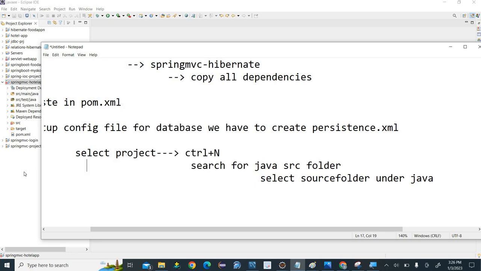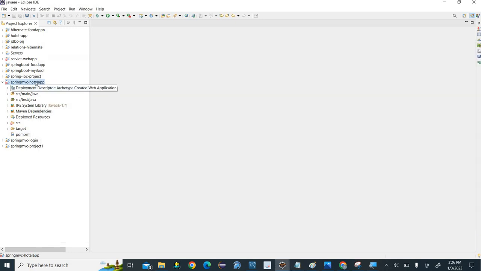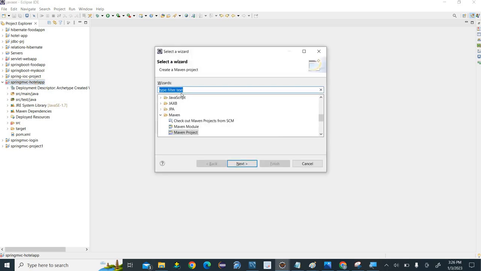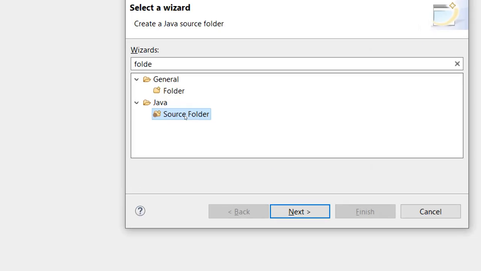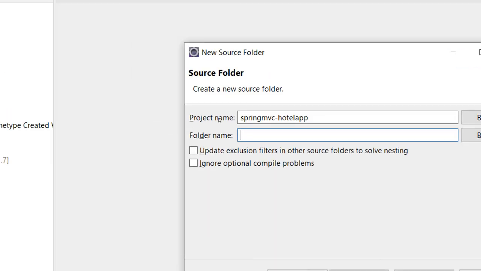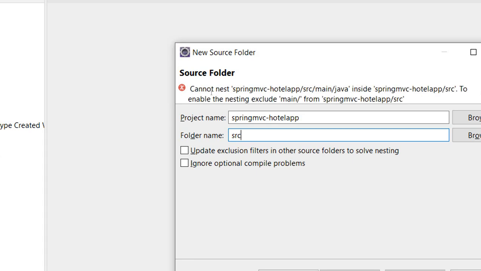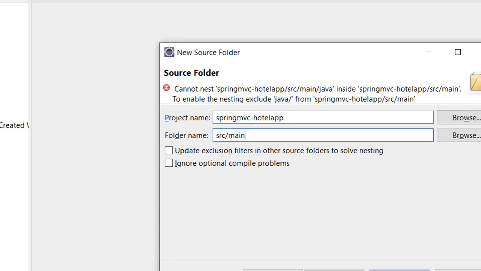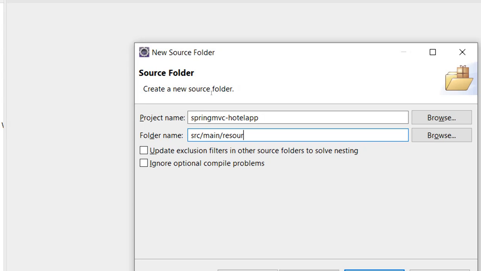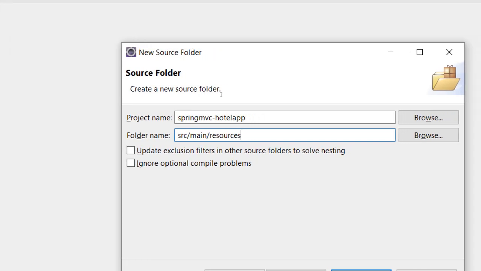Okay, so this is how we create src main resources. Select the project, Ctrl N. Search for folder, select the source folder, click enter. Here you have to give src slash main slash resources. This is the resources folder where we set up the database configuration file.